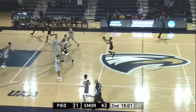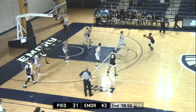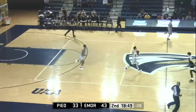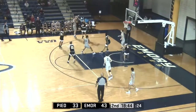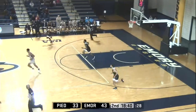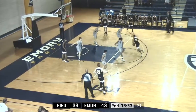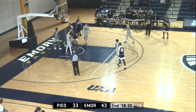Emory now with it. Romin Williams. Long pass inside. Back out it goes. The Lions looking to score. Dish it off by Quick. Nice dish to Michael Joseph, who hits both the field goals so far. Long ranger by Schnare, in and out, no good. And boy, there's Foote hauling in one of his rebounds. He's averaging 9.2 rebounds per game for the Lions. And it's a 10-point Emory lead at 43-33. Riley crashing into people as he drives in.